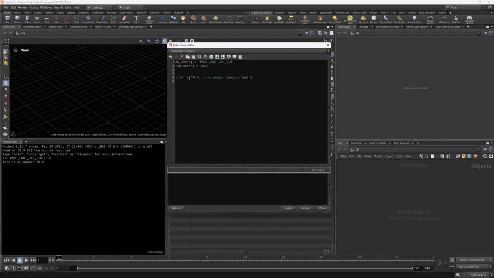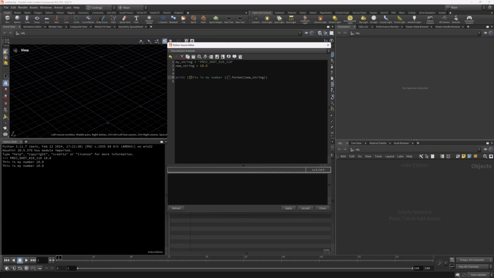I'm just going to show you the old way of doing this, because you may come across the same principle but done in a different way, and it can be confusing. Basically the way it works is you still have this is my number, and then you remove the new string from here, and then what you do is dot format, and then between the parentheses you're going to put the variable that you want to include, and when you click apply you're going to get the same result.